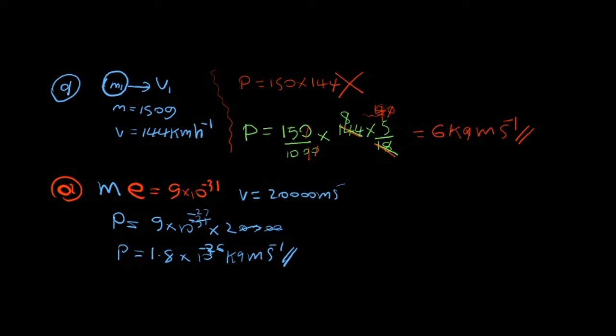It is something I have mentioned in my previous short videos, and the link is in the description. You can see it if you don't know. Now we have to multiply by the factor of 5 over 18 to get the real momentum. Just after multiplying by the factor, we can get the momentum. The momentum is going to be 6 kg m s^-1. That is the momentum of the first object.